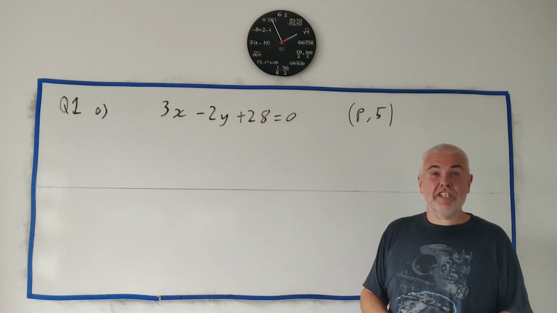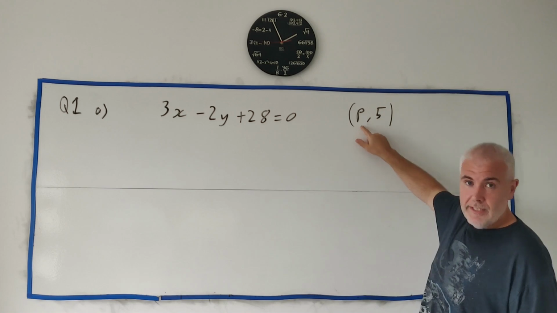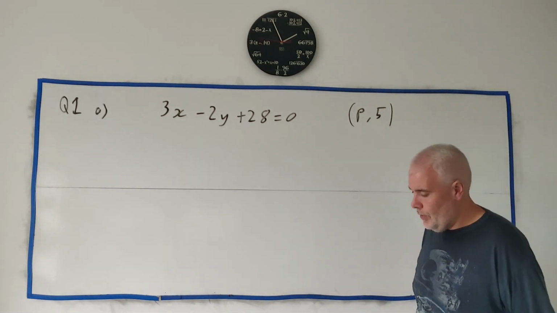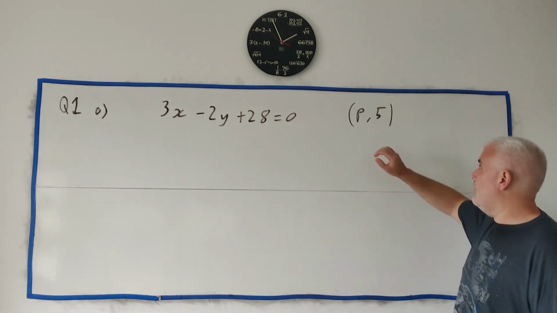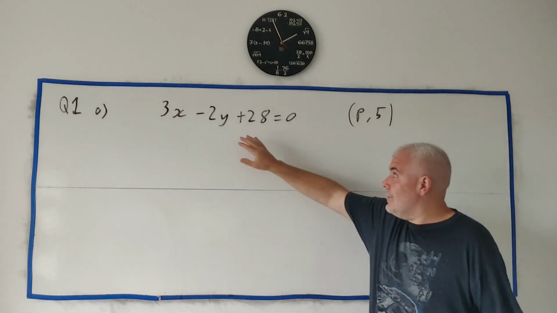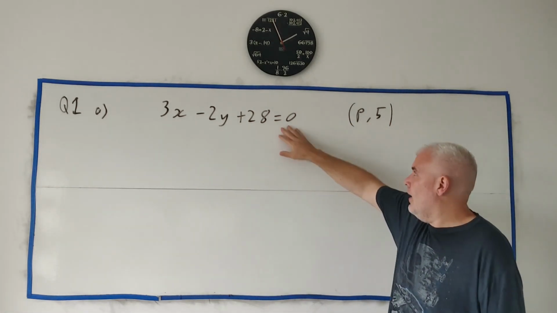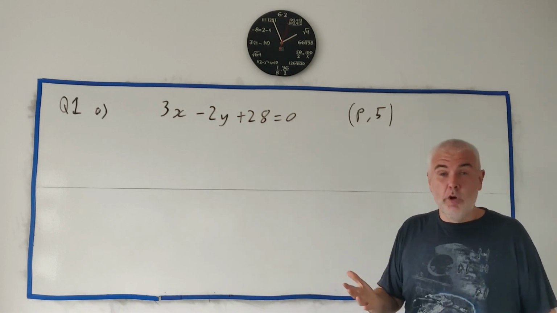In question 1, they give us a line and a point that's on it, and we need to find out p, that's the missing information in this point. Now, when we're given a line, we need at this stage to know that putting the x and y values of the point into this line will complete the equation. We'll get 0 equals 0 or whatever. The equation will work out correct. And that's all we need to do here.